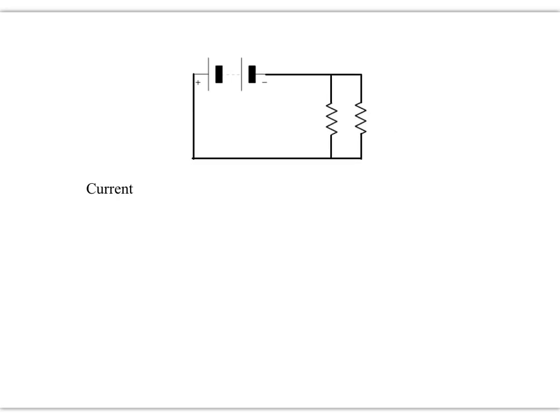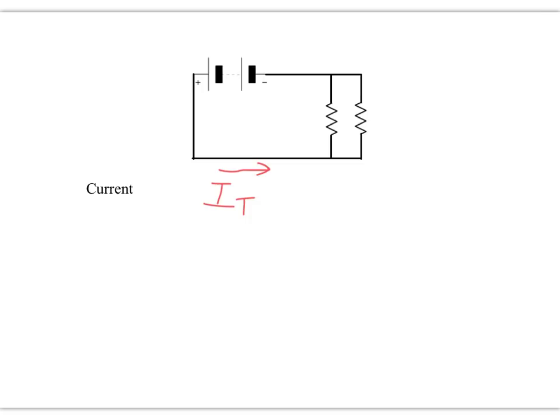Okay, so let's go back to a parallel circuit with two resistors, starting with the current. You have to imagine the total current flowing out of the battery from the positive terminal. I'm going to label that IT for the total current. When we get to this branch over here, the current has two options, and so the current is going to split. If the two resistors happen to be the same value, then the current's going to split evenly between them, but if they're not, then the current's going to split unevenly.